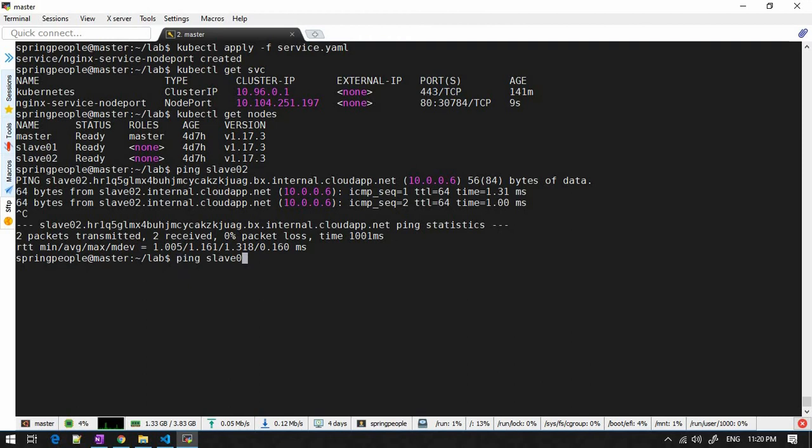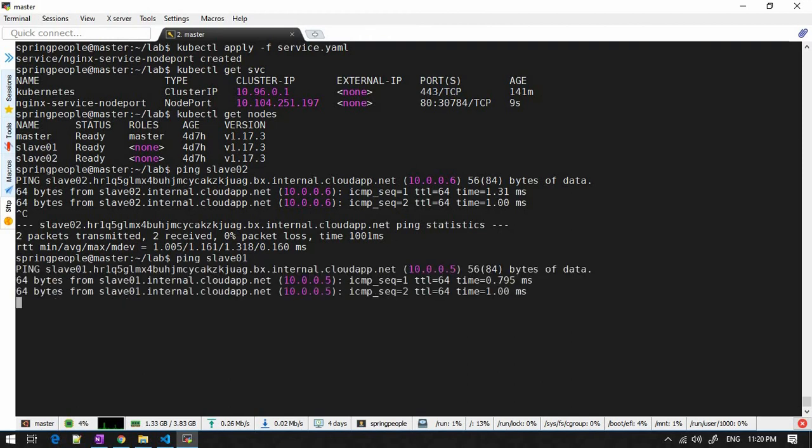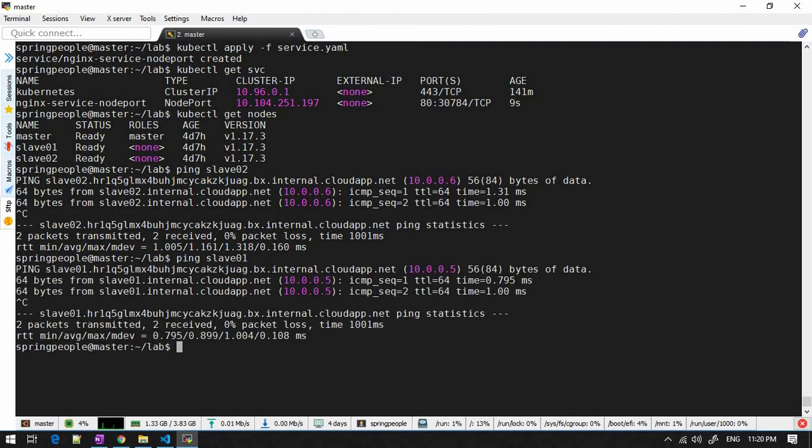Let me see if I'm able to reach my slave 2. Yes, I'm able to reach it. Now when you mention the node port, this is the node port's IP address. I'm able to reach my slaves. Now let me show you another trick.